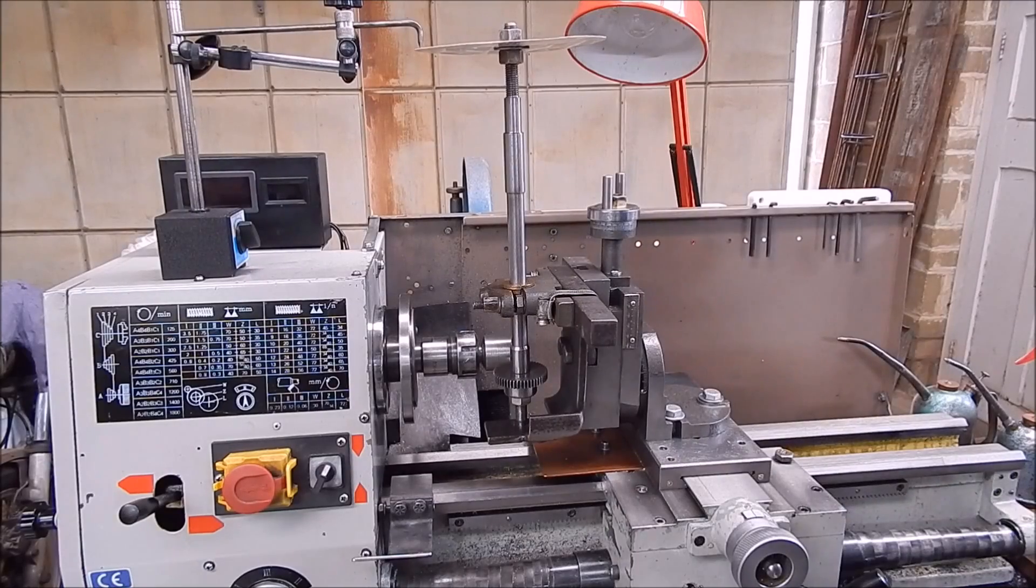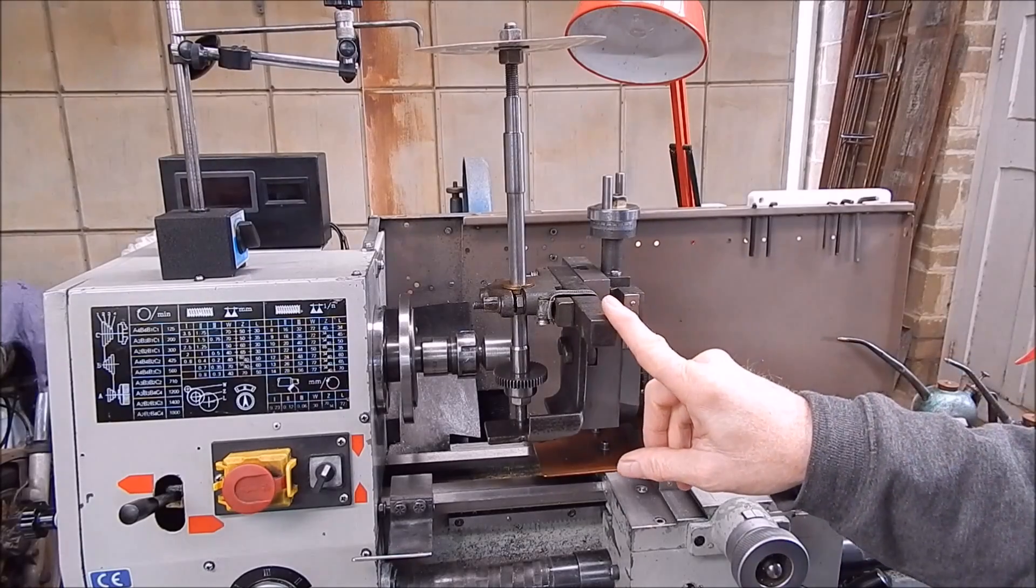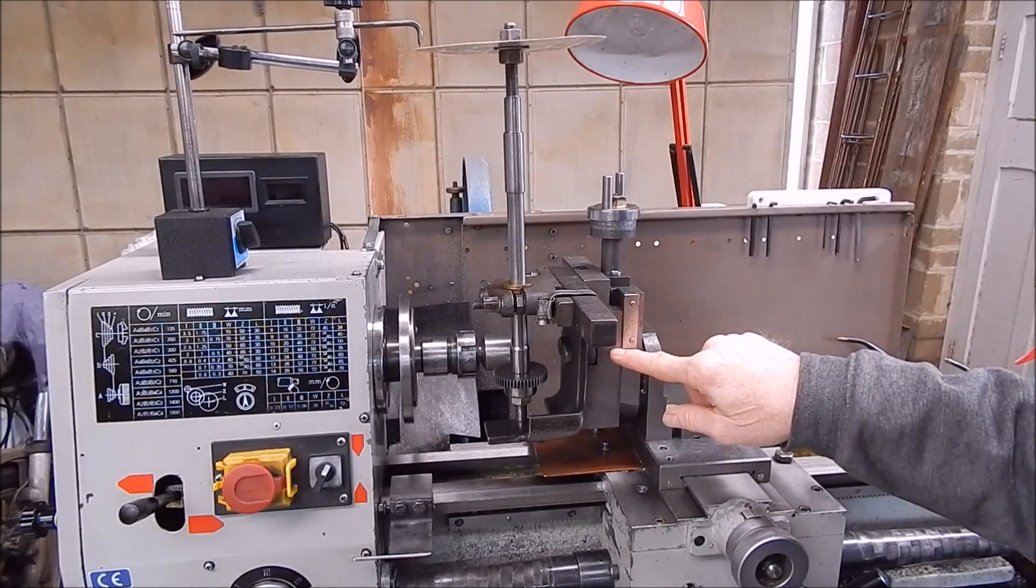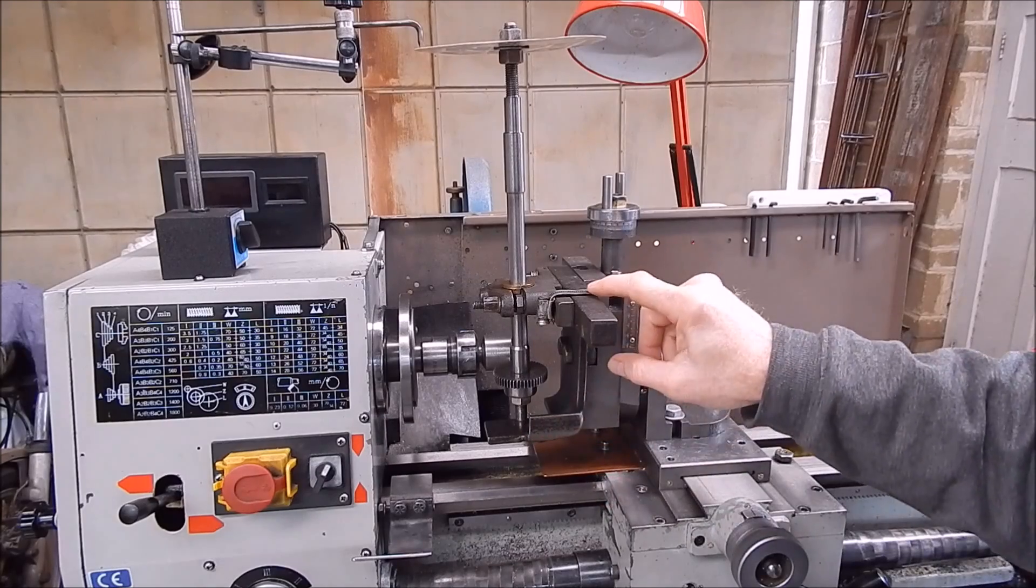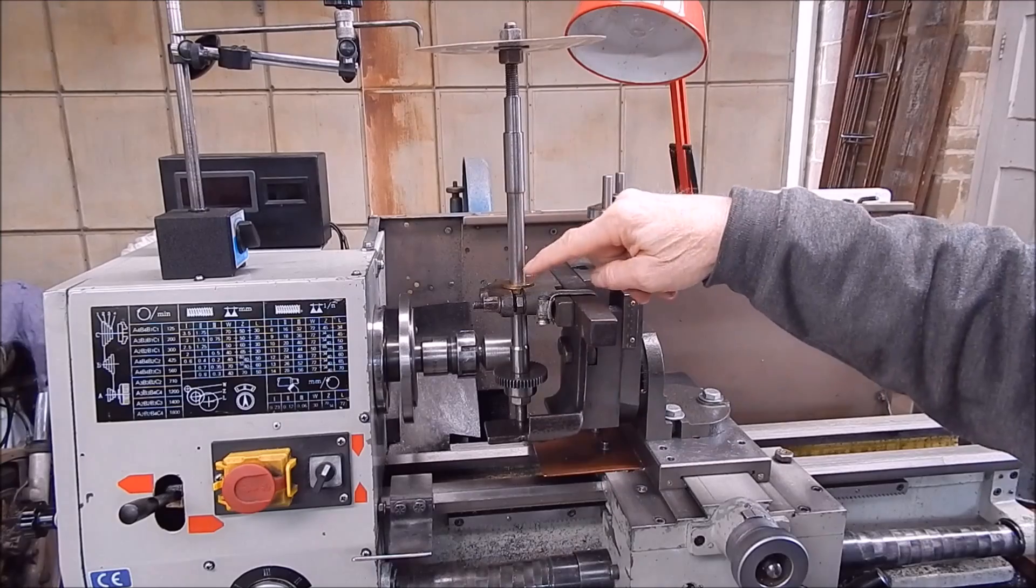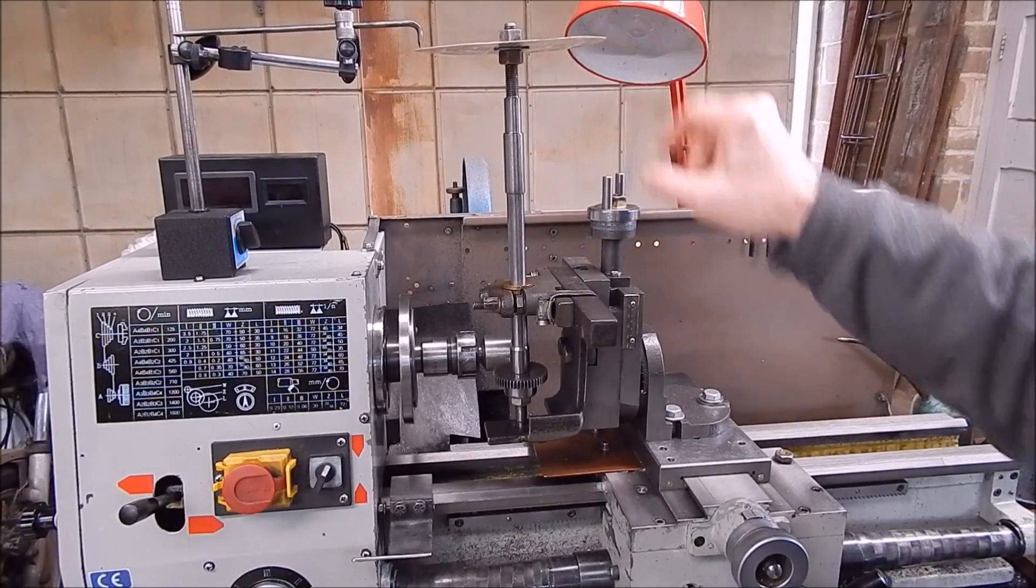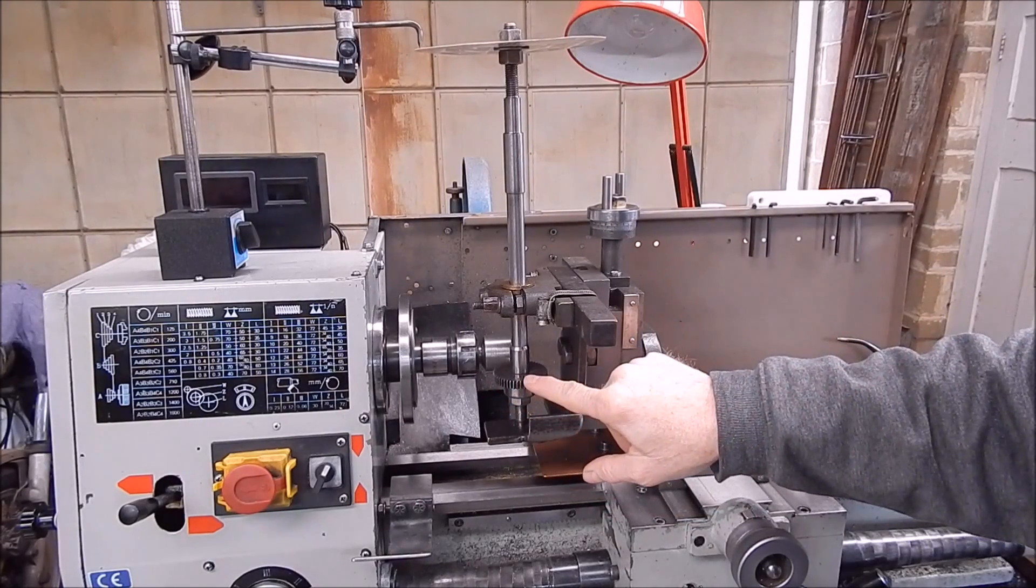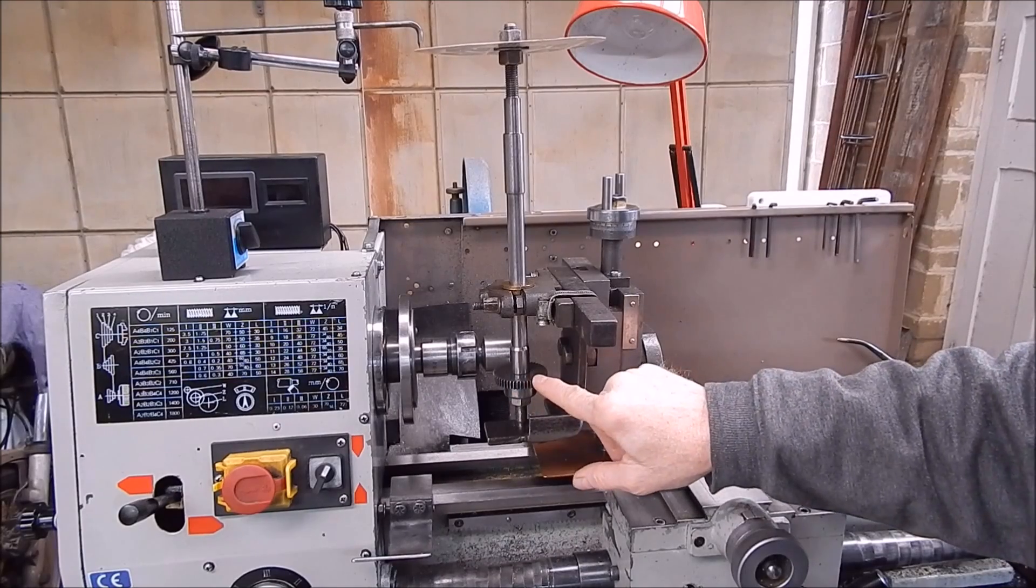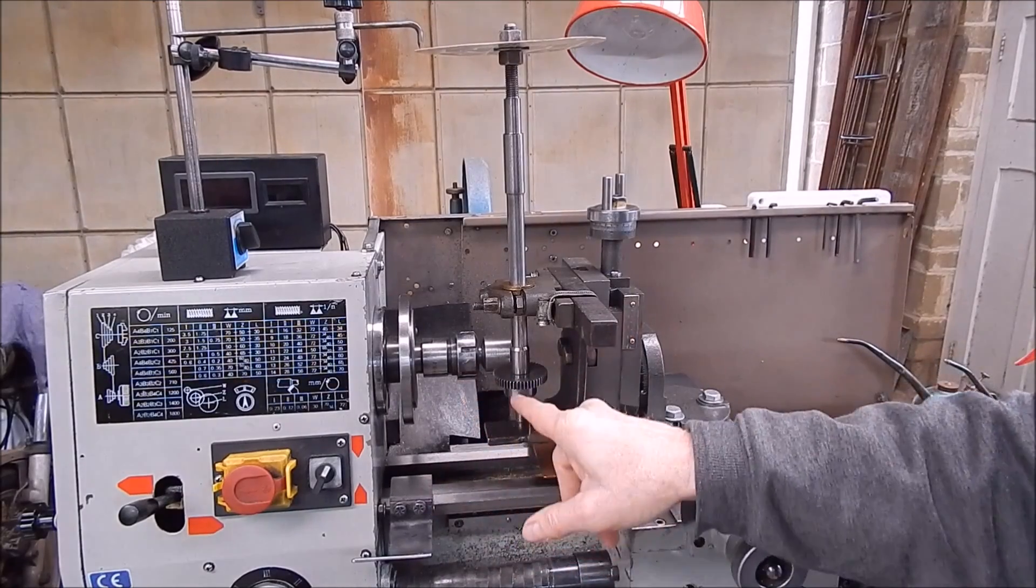This is the setup I use to cut gears on my lathe and anybody could do this. It is a vertical mill slide, an angle bracket, a couple of clamps to locate a shaft and lock it, and a reference disk up the top. Here's the gear blank, here's where a gear blank would go. I put a finished gear in just to show you that's where it would be.